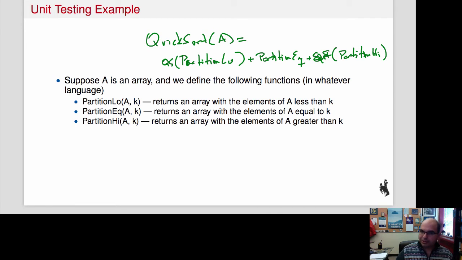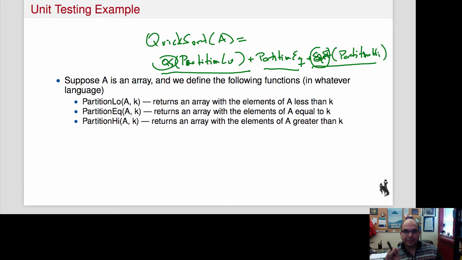So when I sort this array, well, the small ones come first, right? Those are the ones that should be first. Then we have the ones that are equal to k, then the ones that are larger than k. The important thing is that these are sorted, right? So that's kind of a nice, in fact, it's probably the version of sort that you use when you sort files in your computer, for example.